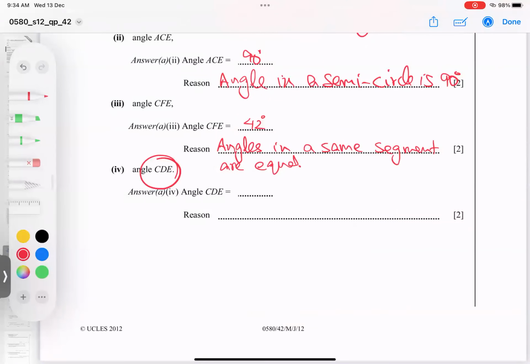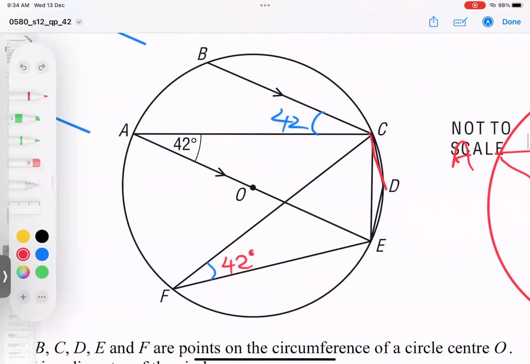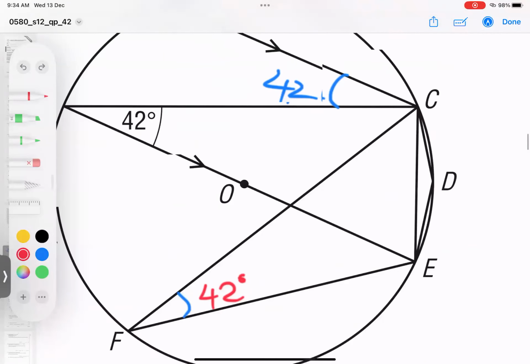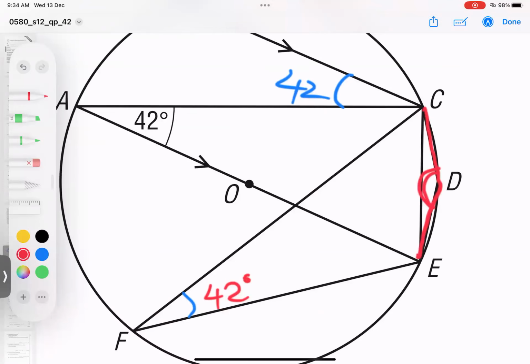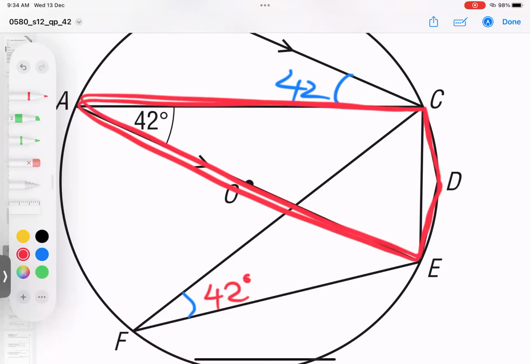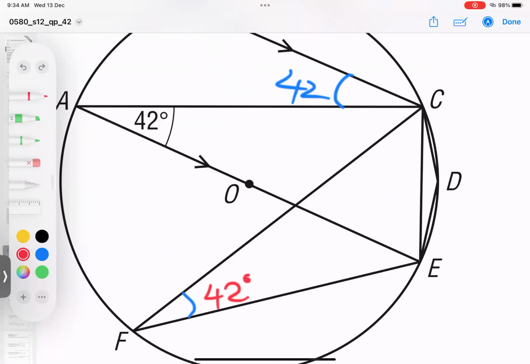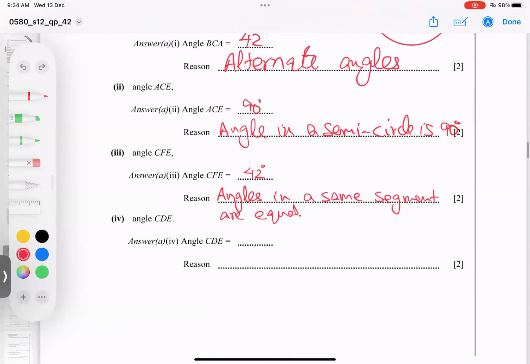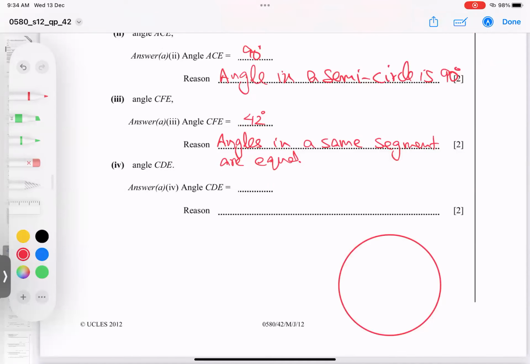And let's talk about the last one, CDE. Very interesting, CDE. He tried to confuse you. Many students concentrate only on this, wondering how to find this angle. But if you look carefully, is this a cyclic quadrilateral? Exactly correct. First point, second, third and fourth, all four points lie on the edge of a circle, and these are supplementary angles. I'm going to show you one more property so you can understand. For example, I make this diagram here with four points. This angle and this angle, if you add them, are supplementary, and the other pair also.